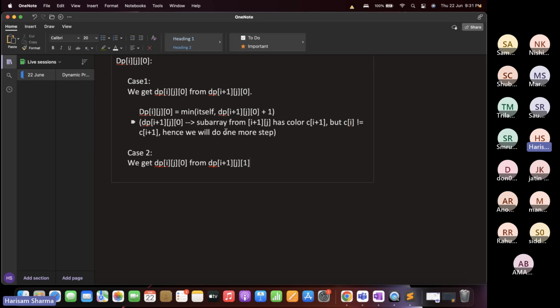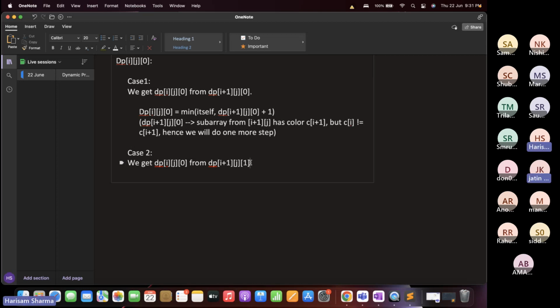So now, can anybody tell me what will happen now? We will increase by 1. So here's the thing, in the first case, we knew that C[i] will never be equal to C[i+1], so we will simply increase by 1. But in this case, we will have to check whether we increase it by 1 or not. So what will be the condition in which we will increase it by 1, and when will we not increase it by 1? Can anybody tell me that?